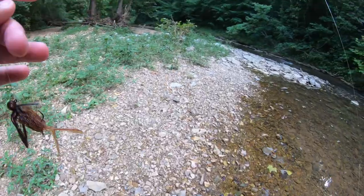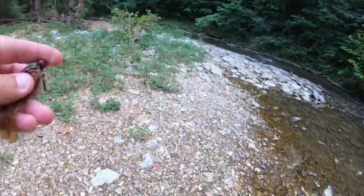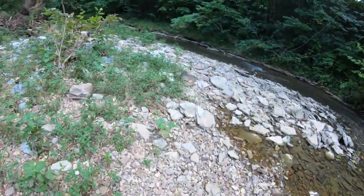Alrighty. Let's move along. We are not going to catch those fish. They made it pretty clear that they did not want to bite again.